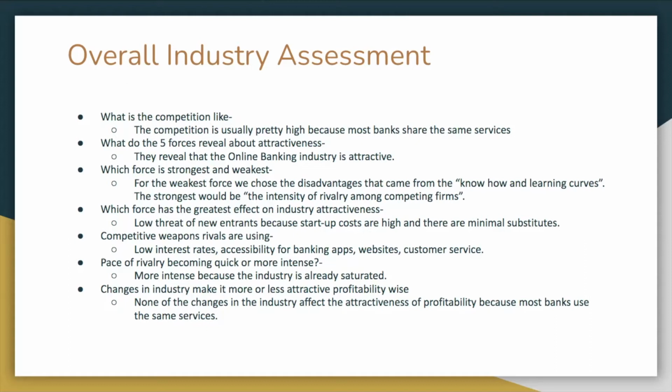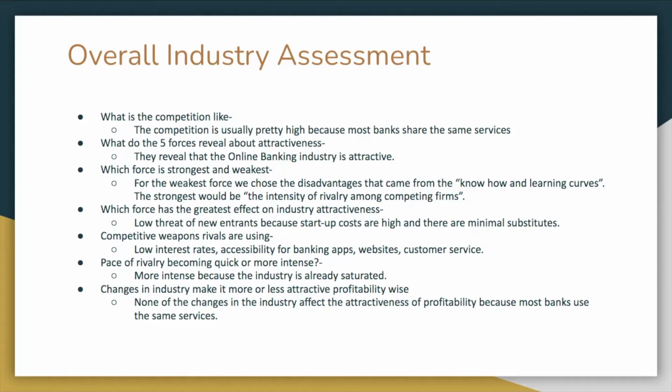Startup costs for banks are very high, and it's very difficult to get into that industry and provide a good online banking service. There are also minimal substitutes for online banking services. Competitive weapons that rivals use often are low interest rates, accessibility of banking apps and websites, and customer service. When banks are similar in size and market share, there are small differences that set them apart, like having the best customer service they can, or having just a tiny bit lower interest rate in the market. So it's very nitpicky what's different there.